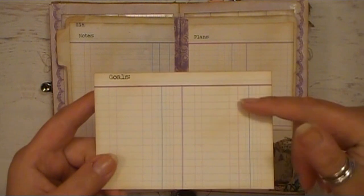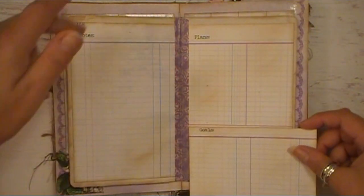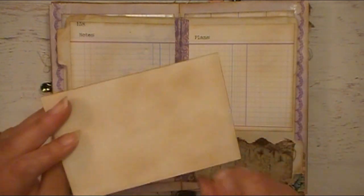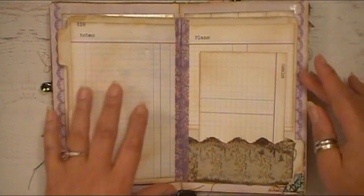And then here I just cut down. These were actually on the same page like this. This was one whole big 8.5 by 11, and I cut it down to fit into here like I wanted it to. So I can write goals on the back, all kinds of things you can use this for. And this is for plans.